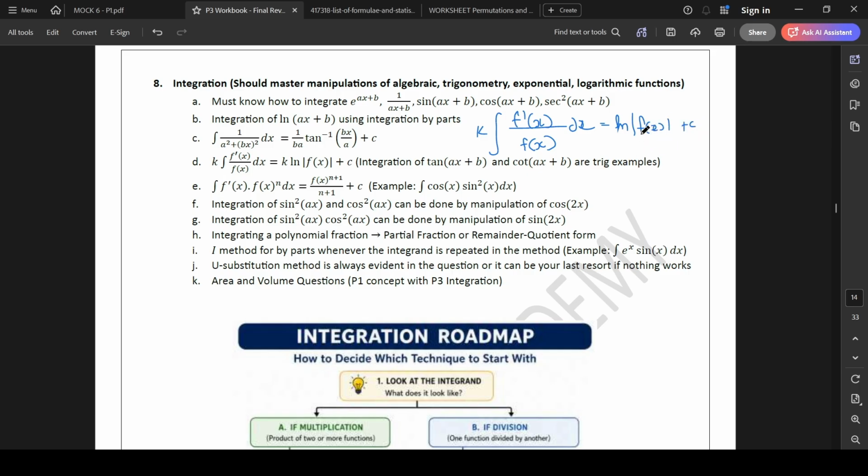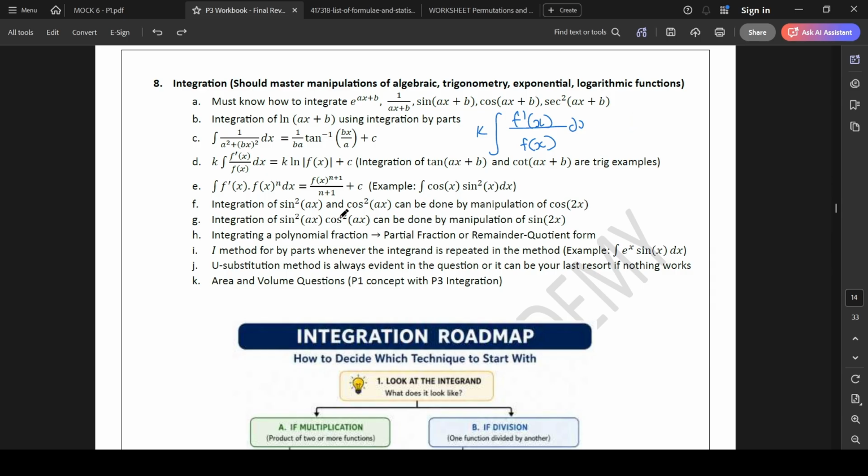of course. I have seen a lot of times students forget to write the modulus sign, which is not right. Why? Because sometimes f of x can become negative, and we know that ln of a negative number does not exist and it will become a problem. That is why having a modulus sign outside the function is very important, so that even if there is a negative number, because of the modulus, it will become positive and then ln of that positive number will be taken. So that is one important thing: don't forget to have a modulus sign.